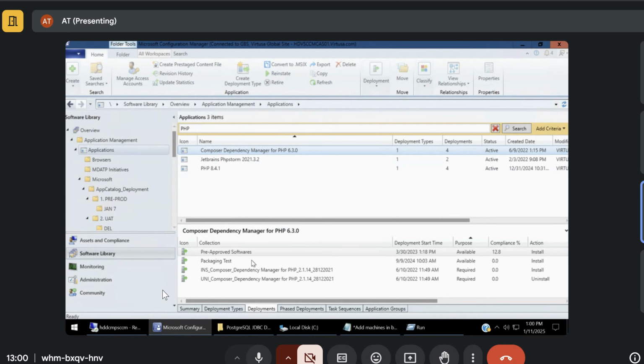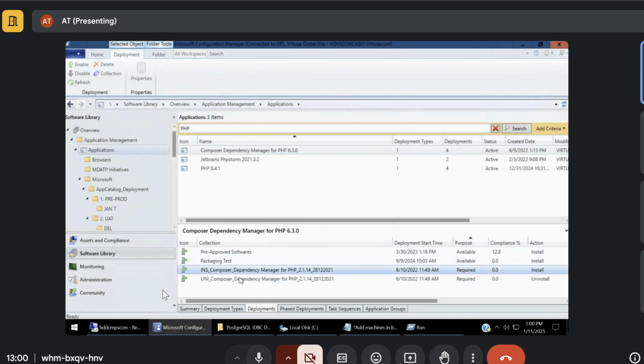If there are multiple collections and you want to make changes to this application, you can't delete every collection, right? You can't, because it will waste your time, and also the deployment time will change. Somebody will come and ask why you have deployed again.